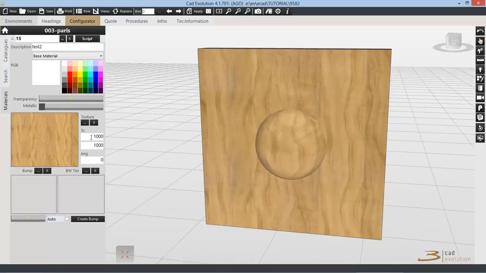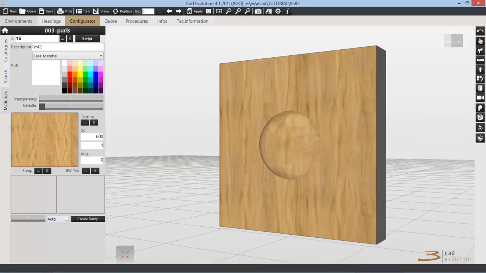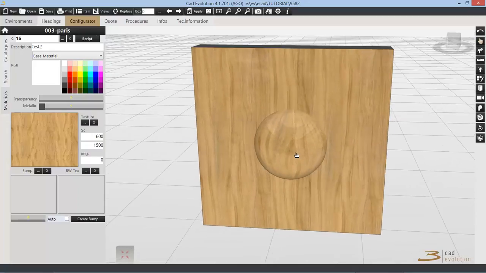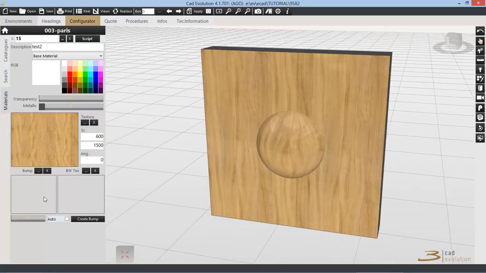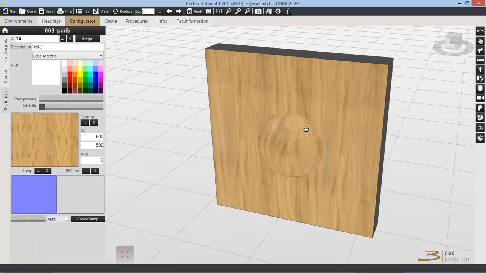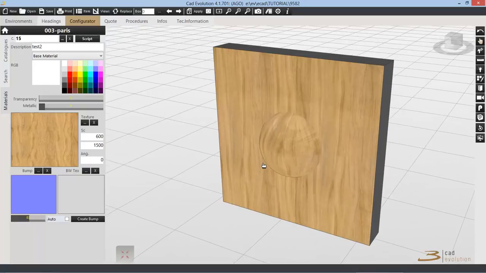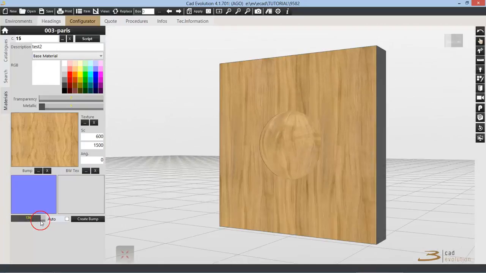Actually, the texture is stretched wrong. This is why the wood we have provided has a different dimension in X and in Y. Here's the correct representation. We may also insert some bumps. The bump gives a particular relief to the wood. It's possible to create the bumps automatically. The bumps give a more or less evident depth effect to the wood. In this case, with this product, we don't have great effects, but it may be easily used. Let's remove the bump now.